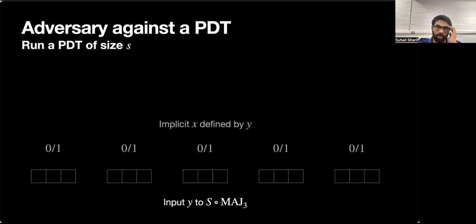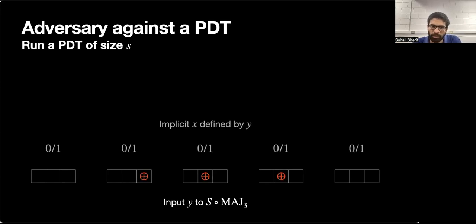Using this, we're ready to actually show an adversary against a PDT. What we need to do is, for every parity query that comes our way, we should be able to give an answer, as an adversary, that delays the parity decision tree from giving an output. The parity queries are going to be made to these 15 bits at the bottom, which are an input to our composed relation. The 15 bits at the bottom are going to implicitly define an X. Since we don't know any of the bits at the bottom, we don't know what the implicit X is. Each bit could be 0 or 1 independently.